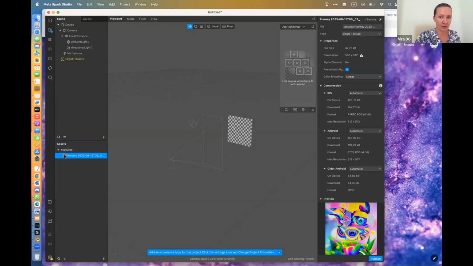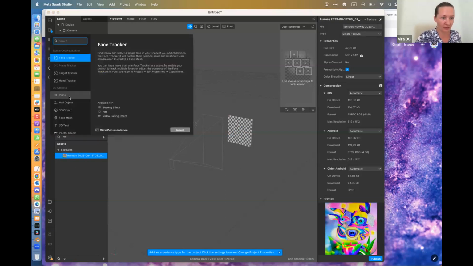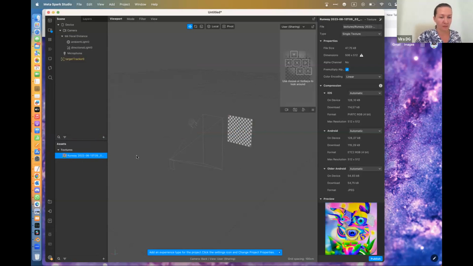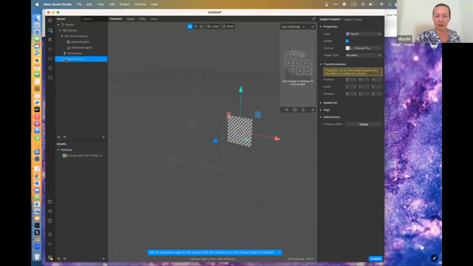This texture. Now you see it is not working because I forgot about the plane. Wait. We choose target tracker from properties on the right, so it works as a target tracker. So we need to add some layer as an animated sequence. We cannot place exactly a video, but we can make some animated sequence from the artworks.